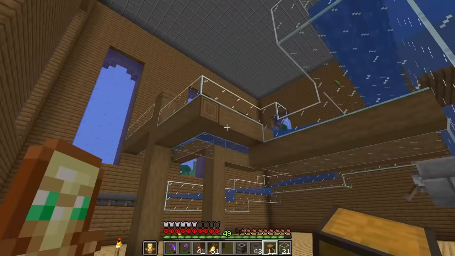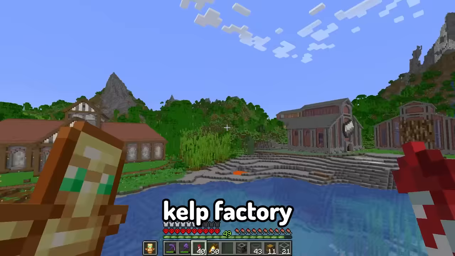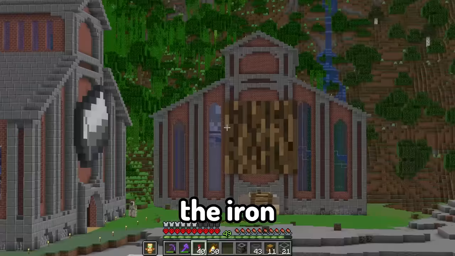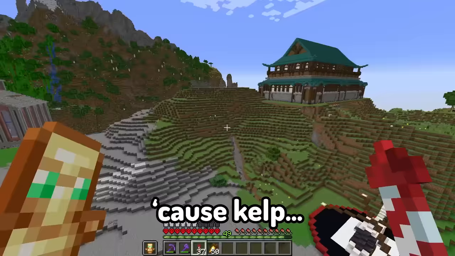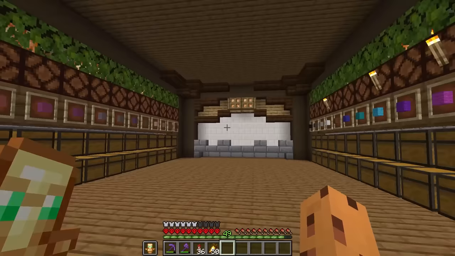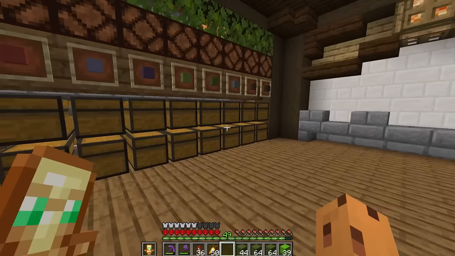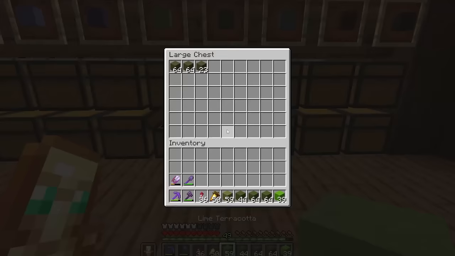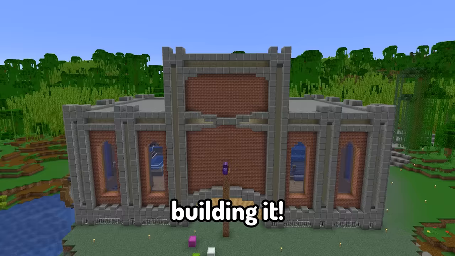This is pretty amazing. The final thing we need to build for this kelp factory is obviously the kelp item at the front, just like the iron and the wood. So we're going to need a lot of green, obviously, because kelp is green. All right, let's fly in here. What do I need? Honestly, I don't even know. I'm guessing we're going to need some lime concrete, some green concrete, maybe something in the middle like terracotta, and maybe some gray right down the middle. Anyways, let's start building it.